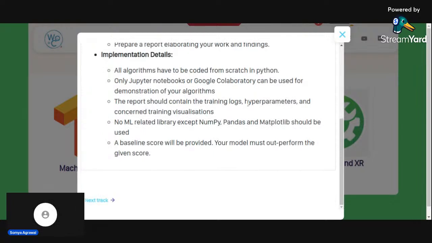And next, a baseline score will be provided to you, and you have to score more than that to qualify. For example, we will tell you that you have to score at least 80%. The accuracy of your algorithm must be 80%. You'll be easily able to do that.